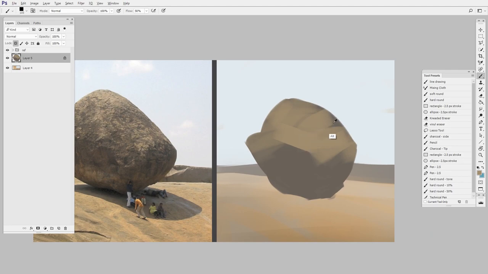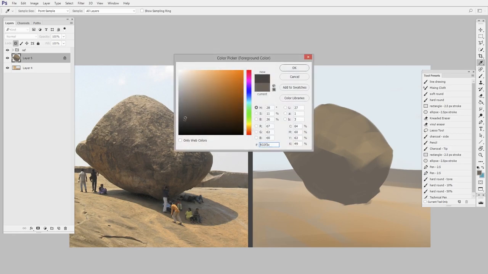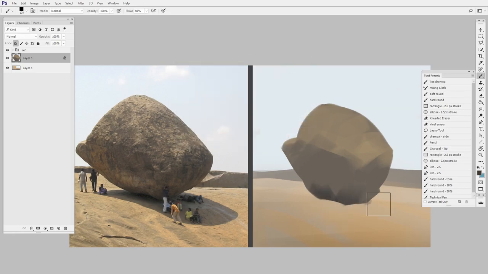This has really nothing to do with traditional media. If you come from an oil painting background, there's really no analog here. But what it allows you to do is to make these big marks and not worry about that approaching edge. As long as you locked in the edge and the shape you liked the first time around, then you just lock the transparent pixels and don't even worry about it.